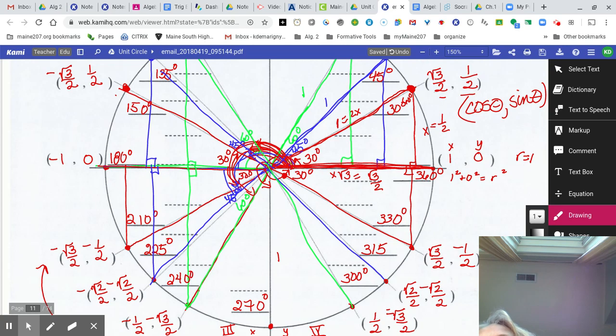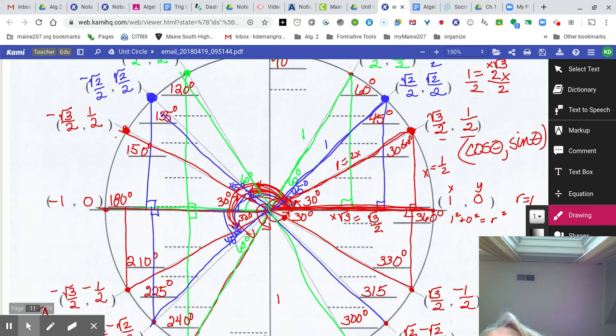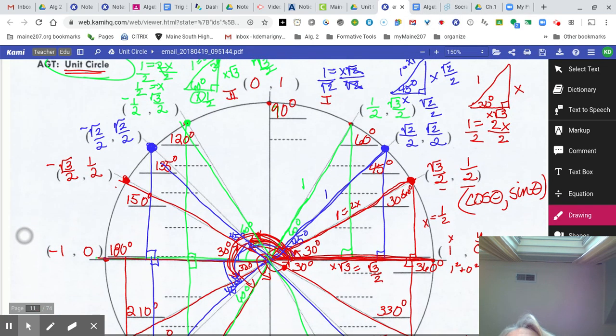In other words, if I ask you what the sine of 30 degrees is, the exact value, the sine, is the second coordinate, which is 1/2. Now, if you pull your calculator up, I've got one with me. So I'm going to turn my calc on. I'm going to go to the sine of 30, and it'll tell you it's 0.5. So this is the coolest thing of everything.